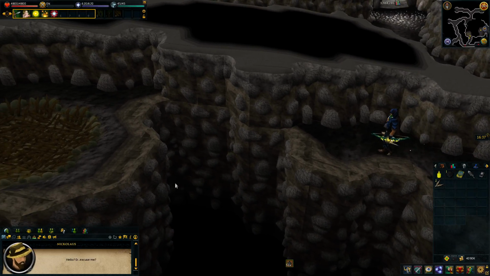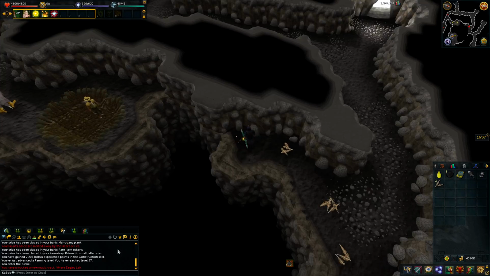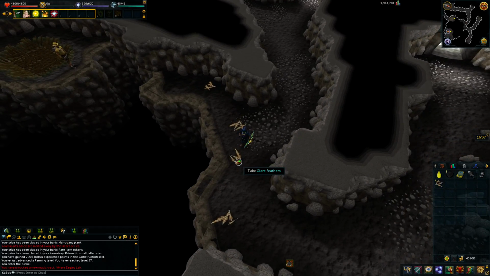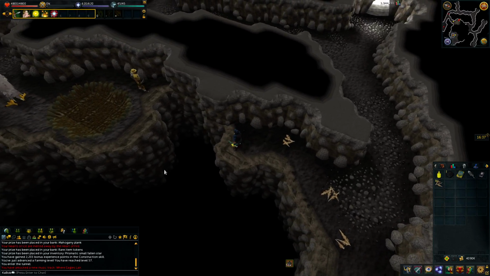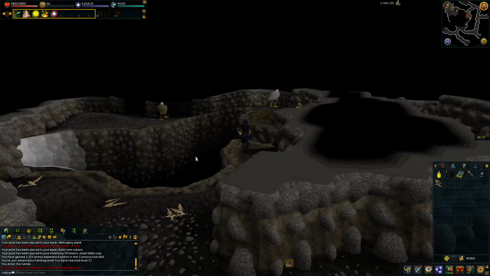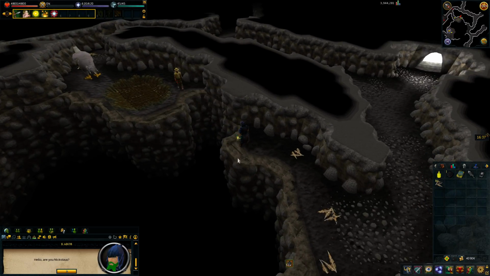Hi, Nicholas. Hello, excuse me. Oh, I'm leaving, apparently. I don't care about you. I'll be back after I get my 10 feathers, okay? Okay, hopefully I didn't glitch it up. Okay, well, I think we just missed a cutscene.